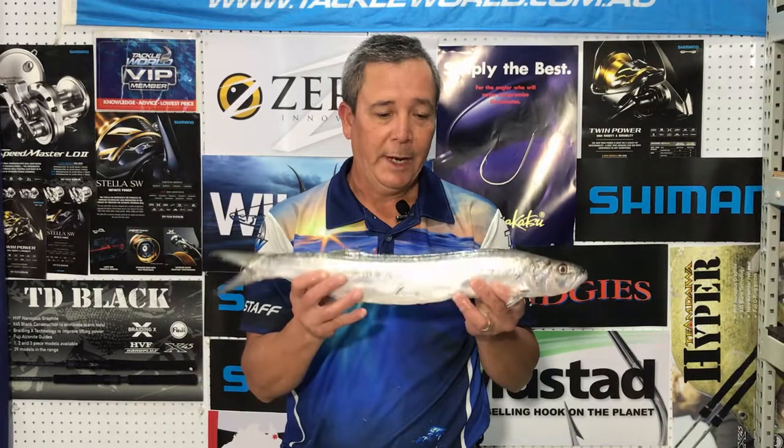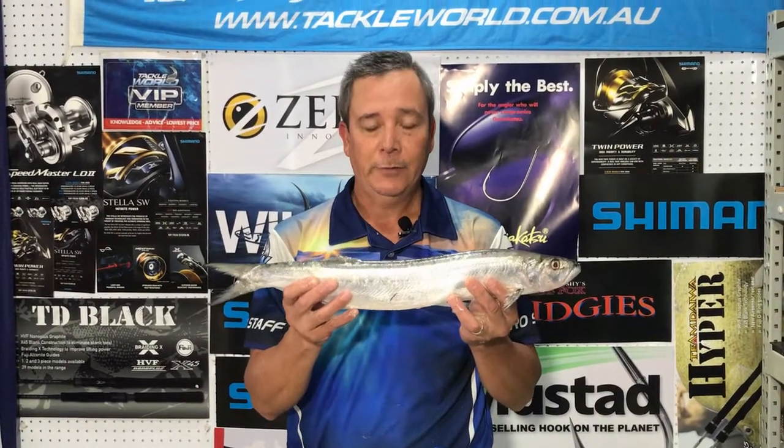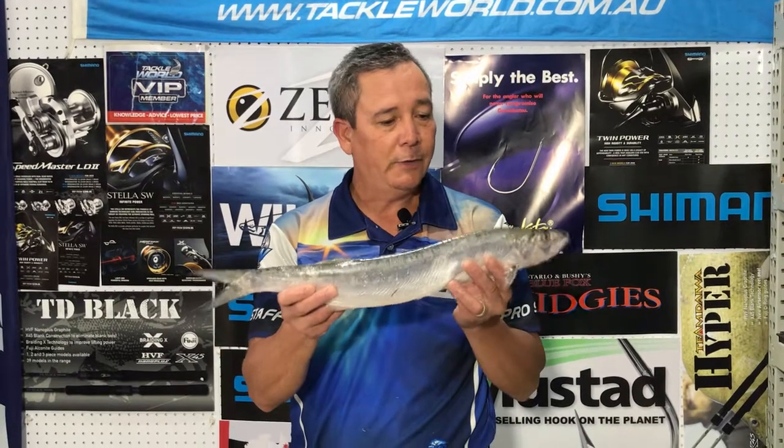We've had heaps of requests on how to rig a ribbon fish. So today I'm going to show you how to rig one of these little fellas up so you can chase a Spanish mackerel. Okay, firstly you'll need yourself a ribbon fish.